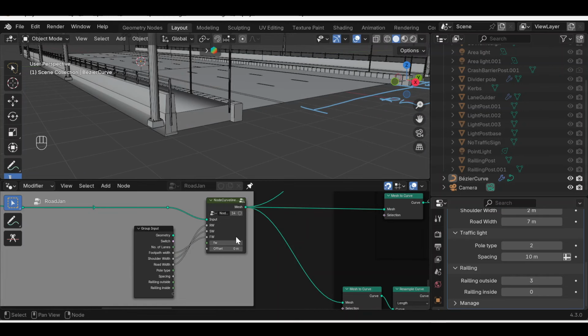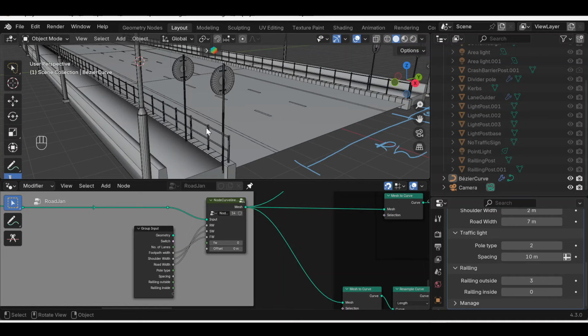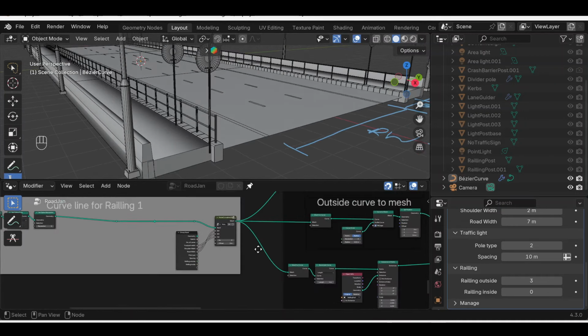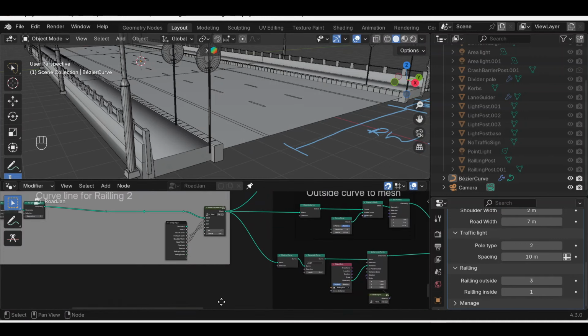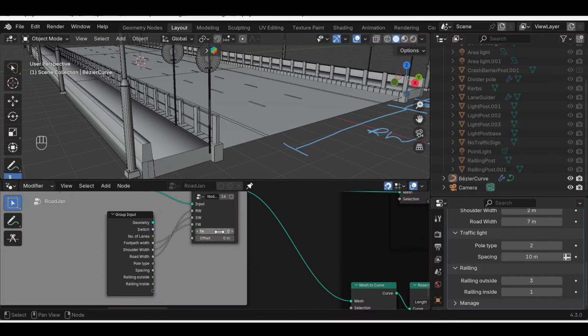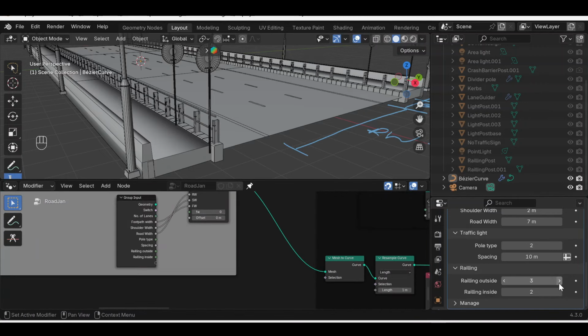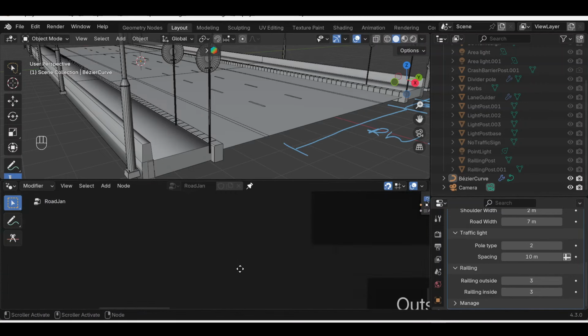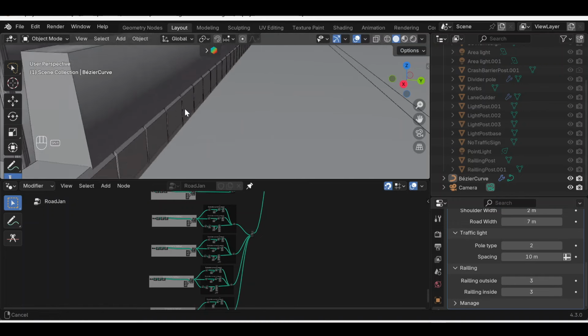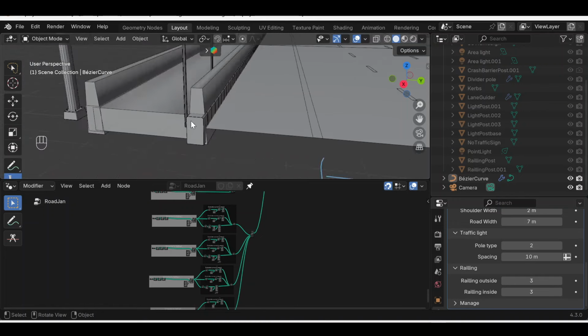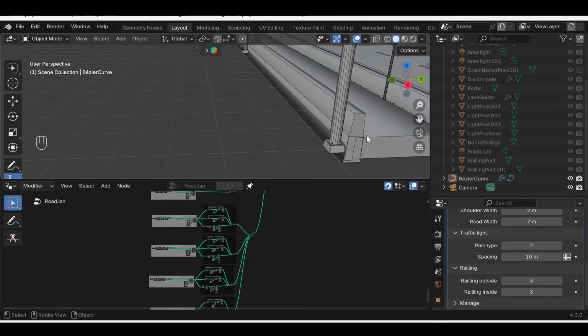Okay, now for the railing inside, we need to first change our position from this to this. So we need to put FW 0. Then we have moved our railing inside here. Inside type 1, we will again type FW as 0. Next 0, next 0. Okay, now you can see that our curve is sticking out of the railing. In the outside also we have the same problem.